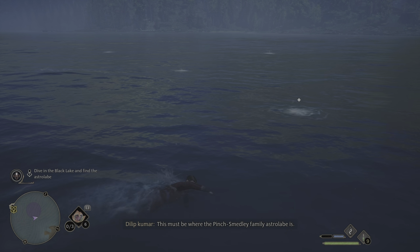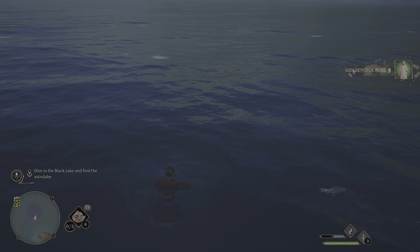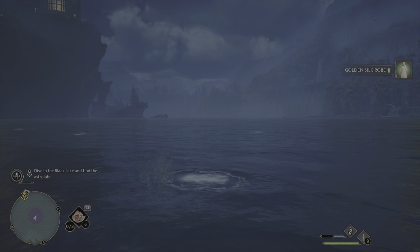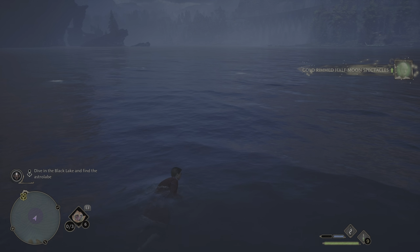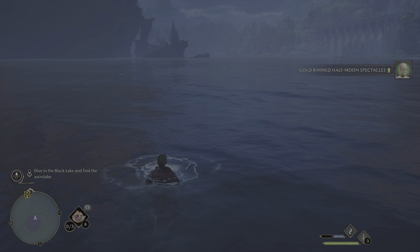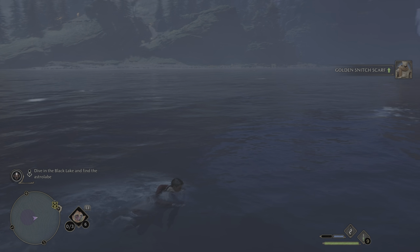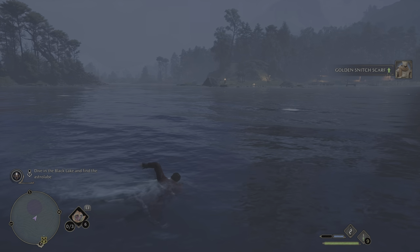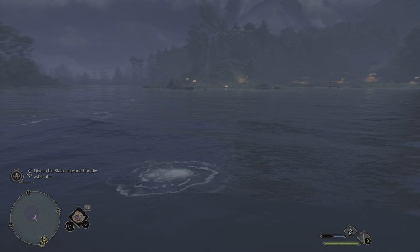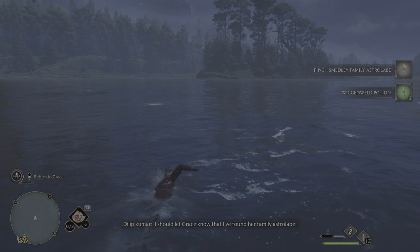This must be where the Pinch Smedley family astrolabe is. Grace know that I found her family astrolabe.